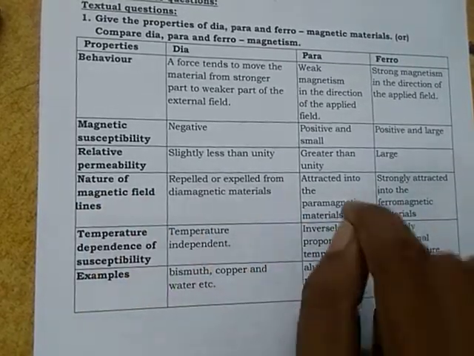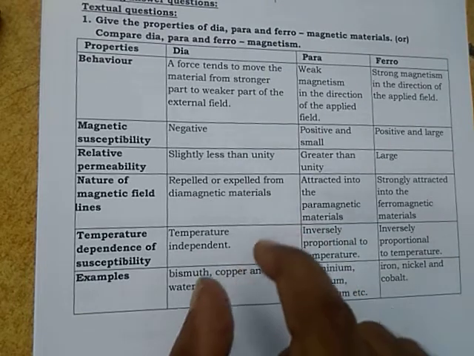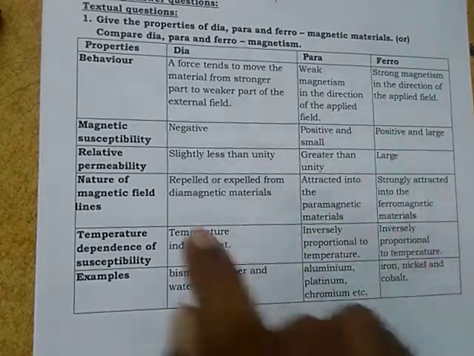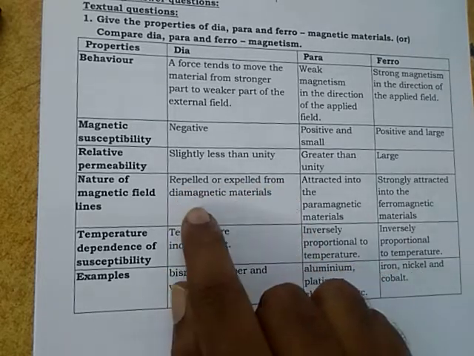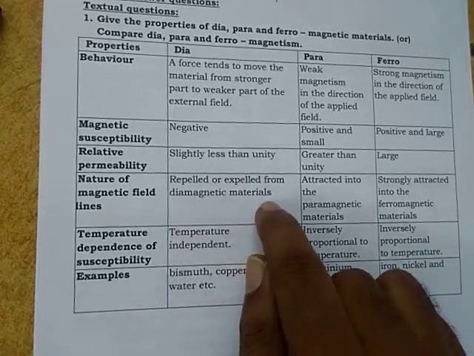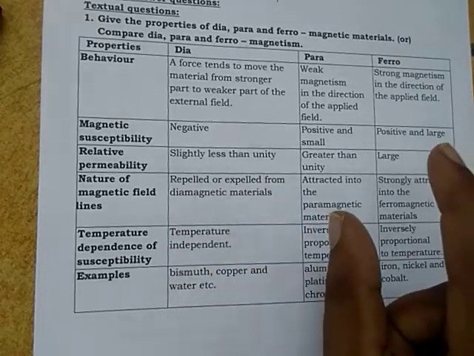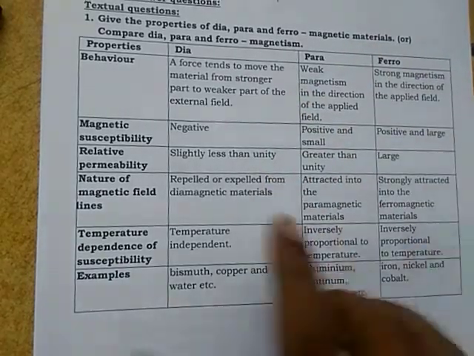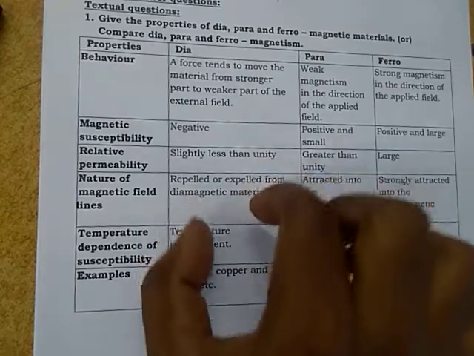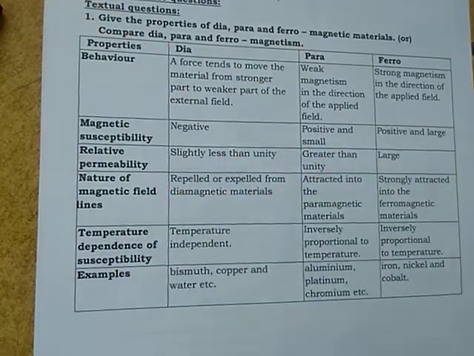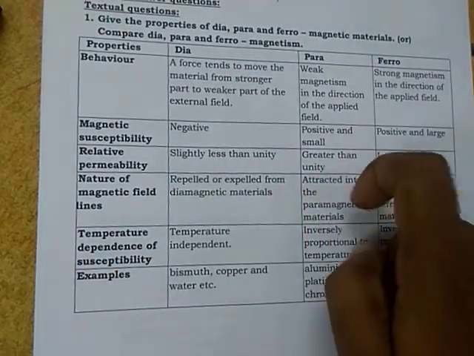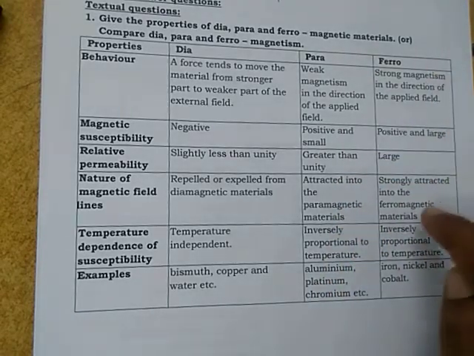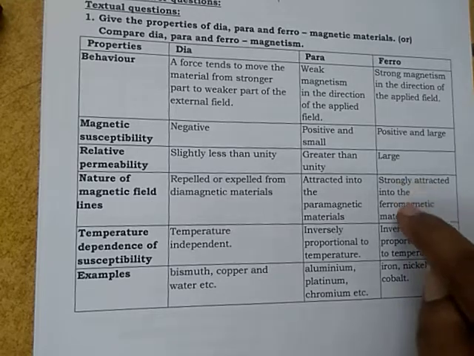If a diamagnetic material is placed near a magnetic field, that means near a magnet, it will be repelled, and the magnetic field is expelled from the diamagnetic material. A diamagnetic material placed in a magnetic field repels the field. That's why it is repelled from the magnet. Then a paramagnetic material will attract slightly, but a ferromagnetic material will attract strongly.